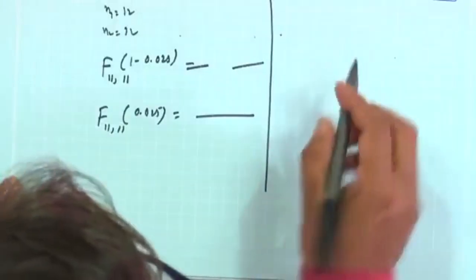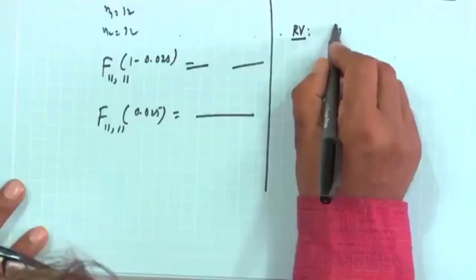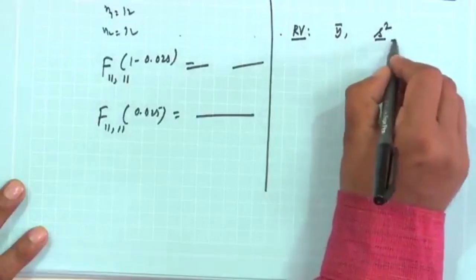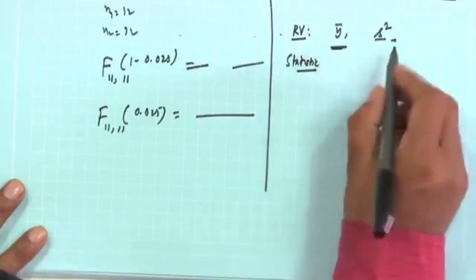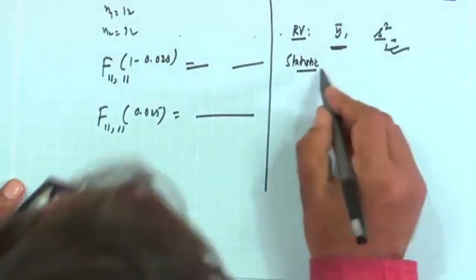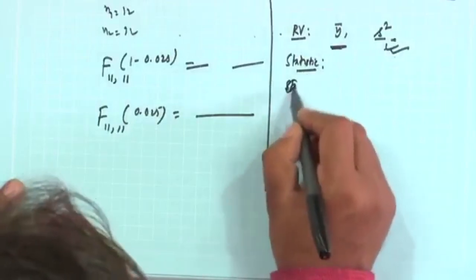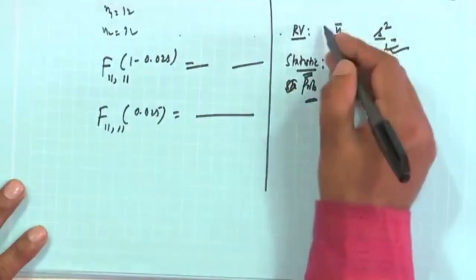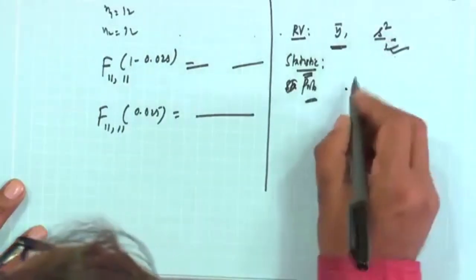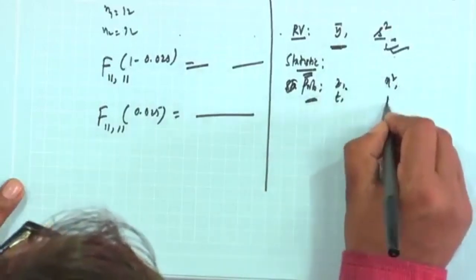So, in order to conclude, please remember that in the confidence interval, you first require to know the random variable of interest. When it is a single population, then either the mean or the variance will be the variable of interest, and you create a statistic, particularly using the central limit theorem, and based on the distribution it will follow, you find the appropriate probability distribution for this statistic. Many times Z distribution, T distribution for Y bar, chi square or F distribution for variance. So, appropriate statistics here will be Z or T, here will be chi square or F.